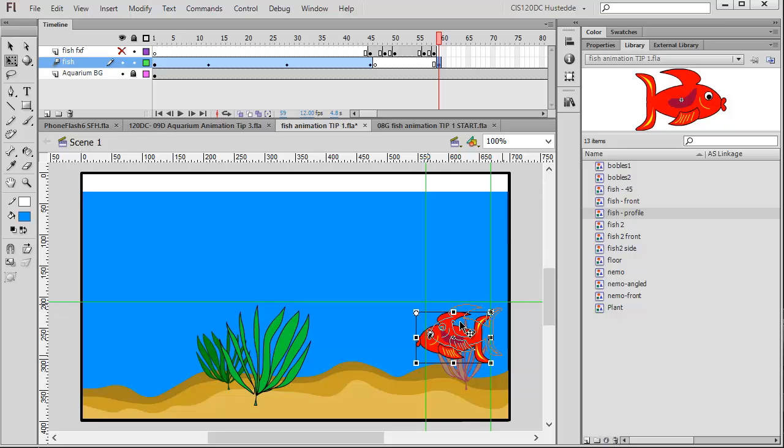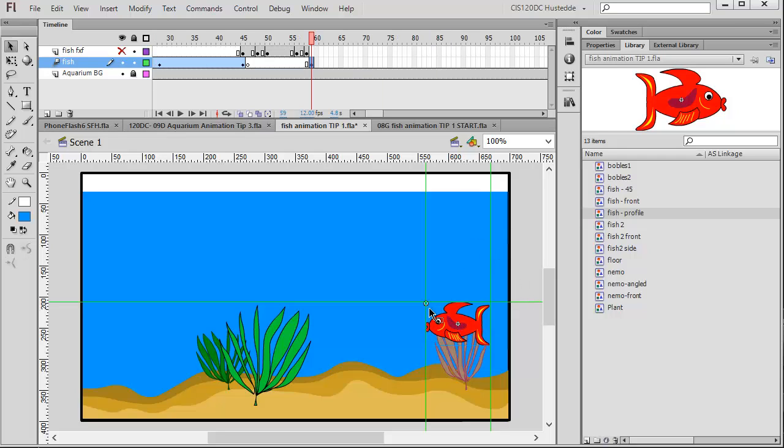In that I'm going to simply move the fish so it's hitting those ruler guides, and then I'm going to hold down the shift key and grab this bottom corner and just scale it towards basically going to match. Okay, so there's my new fish. Let's move the rotation point back to the center.